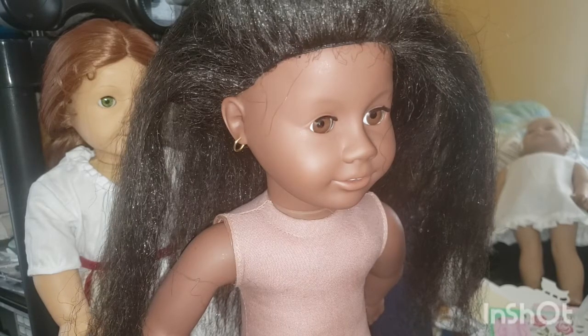And I've also read that the hair for the dolls, Addie in particular, is, I have to remember how to say it, Canecalon, I think is how it's said. Anyway, it's spelled like that. So phonetically, if you type that into the computer, it'll give you the right word. So whatever the pronunciation is. At any rate, as a black person, I have done all kind of things to my hair. I have used synthetic hair and braids, and I'm familiar with that product. And that product really closely resembles my natural hair texture. So Addie's hair texture closely resembles my natural hair texture.